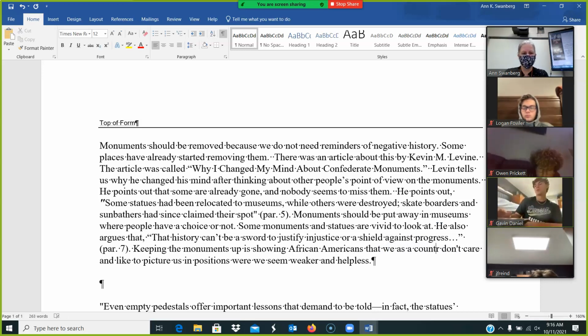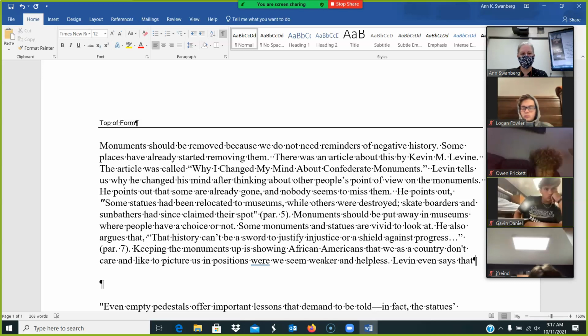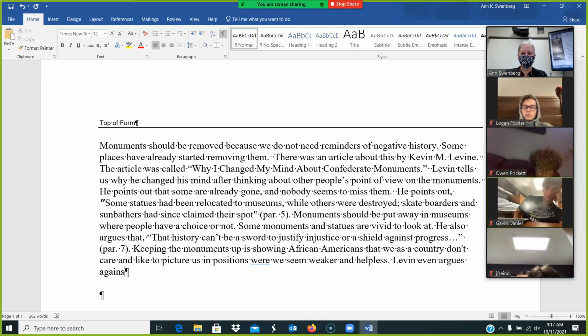As a country don't care and like to picture us in position. Okay, good. And then Levine even argues against the idea that they are important history.